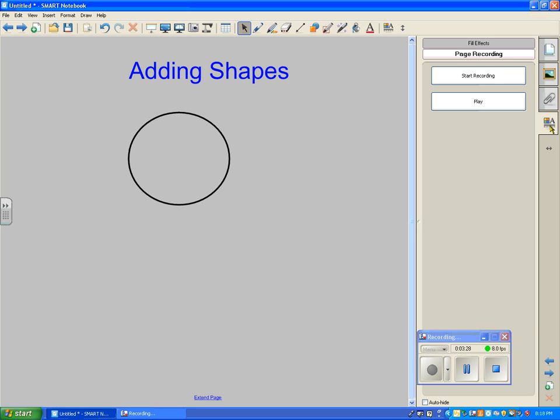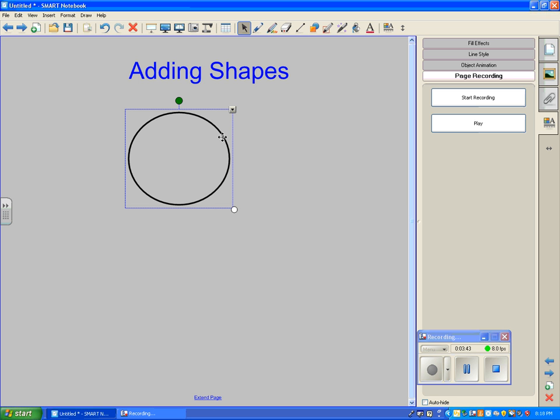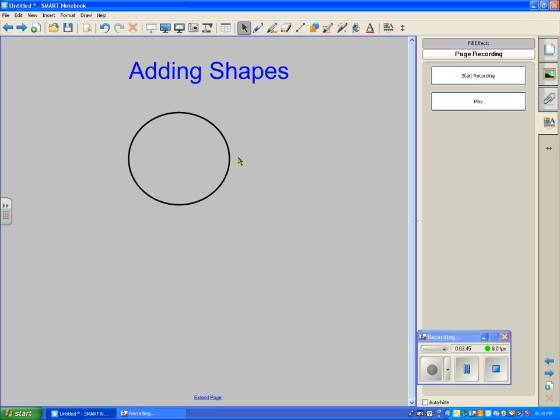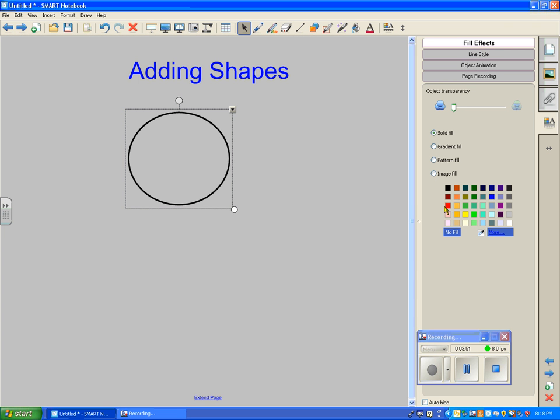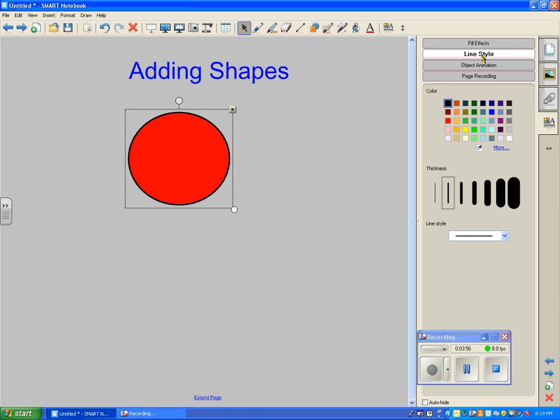I want to change some of the properties on my circle. So I've come over here, just to the right of the page sorter, which gives you the option to change properties on an object. Now if I click in the center, again I have no options, but toward the outside of that shape selects the shape. And you can see lots of options come up. First, the fill effects. Let's give our shape some color. I'm going to choose a solid fill.